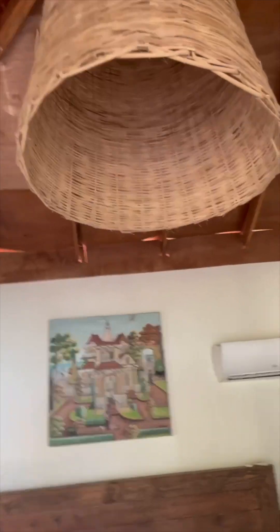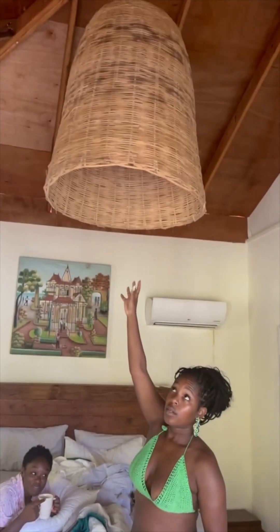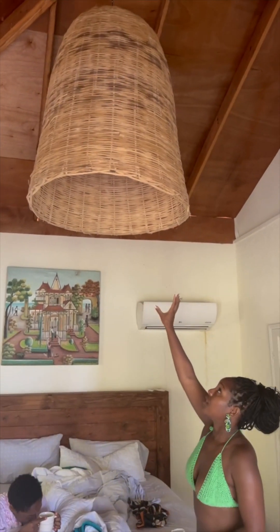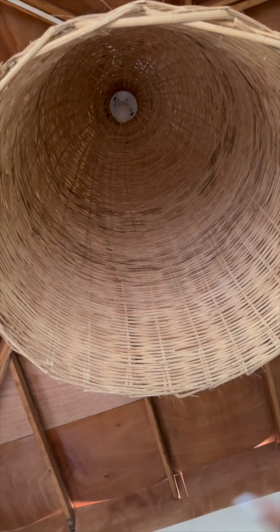My favorite part of this — our AC is from Korea. This is my favorite aspect of the house. We have it in both the bedrooms. It's a wicker basket-style lampshade. As you can see, it's massive. Come take a look at this. One bulb, but it lights up the whole place because the wicker basket functions as... let me light it up for you. Wow, look at that. You just feel like a newborn chicken coming out of an egg.